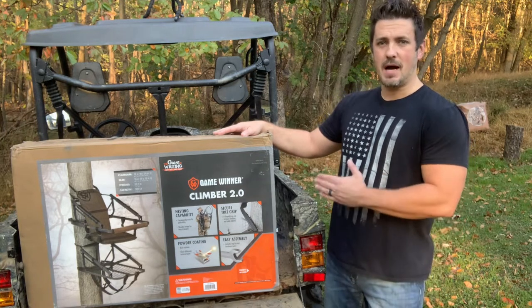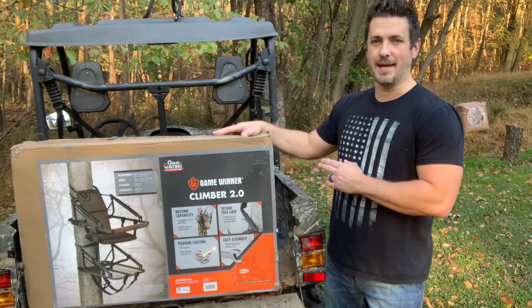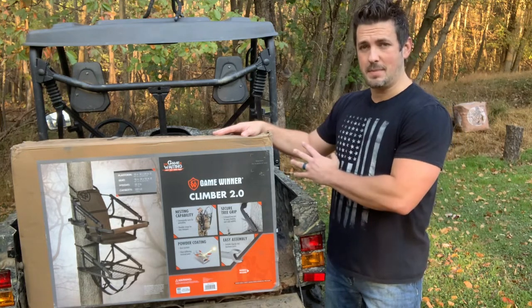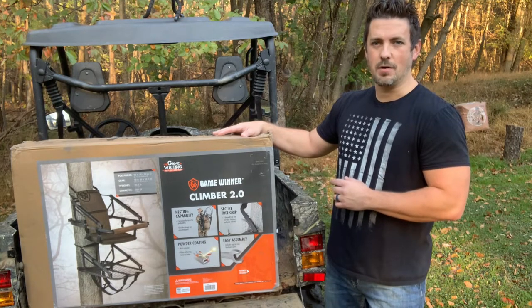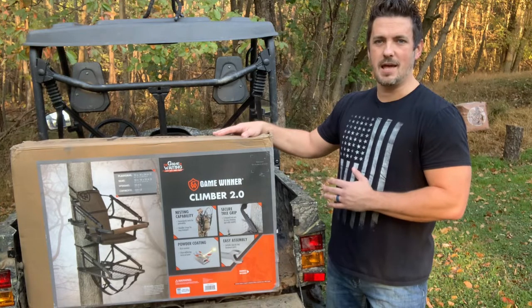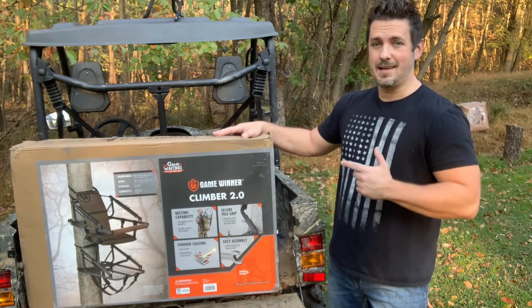Today I am unboxing and assembling the Game Winner 2.0 climbing tree stand from Academy. You can get this online on their website, or you can go in the store and get it. It is only $99. It is the cheapest climbing tree stand you can get. That's not a sale price. That is the regular price, $99.